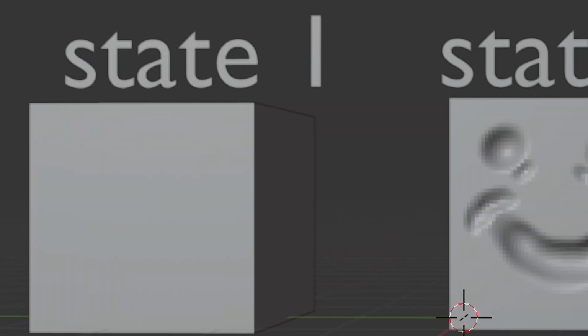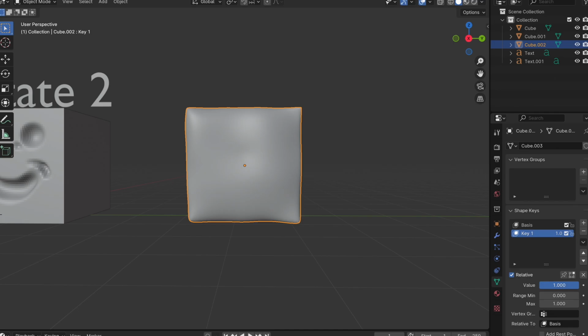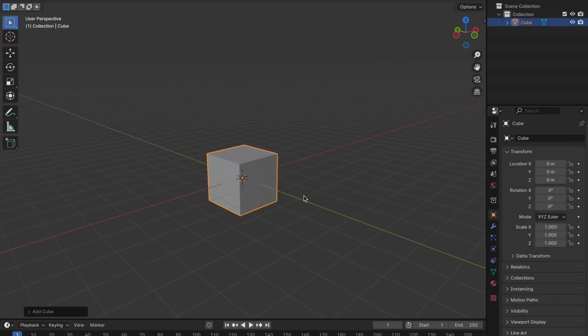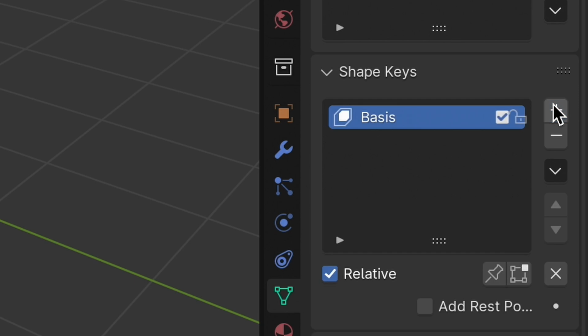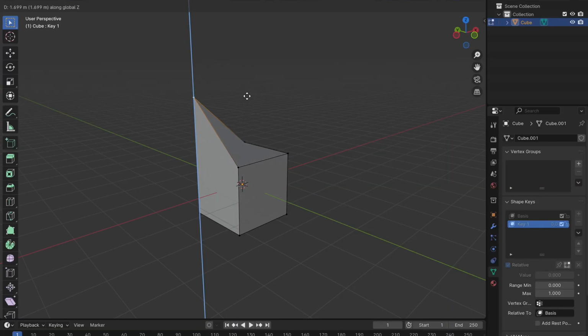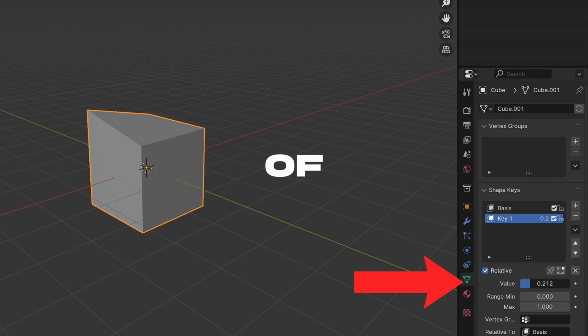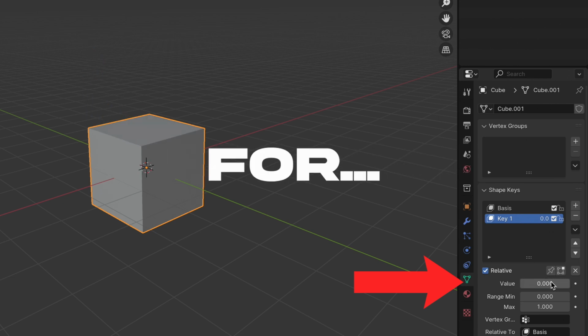And if you don't know what shape keys are, well, they're really cute. They're essentially just two states that your object can be in, and you can slide between the two using this cool little slider on the side here. Okay, so say for example, I've got this cube here, and I can add a shape key, but I can also then have the cube, I don't know, like this, and then I can use the slider here to morph between the two.